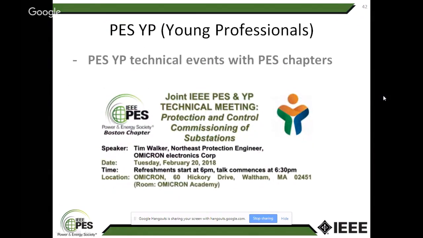The third point about young professionals is technical events with the PES chapters, student chapters or professional chapters. Also, you have webinars, and you hold some events in the PES Congress too. This is only one overview. We have many other activities for PES young professionals. So maybe you can hold one event in your section or in your student branch to promote WIP, Women in Power, and PES Young Professionals too.